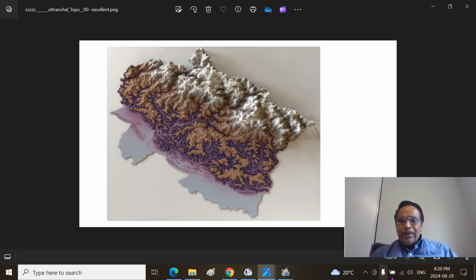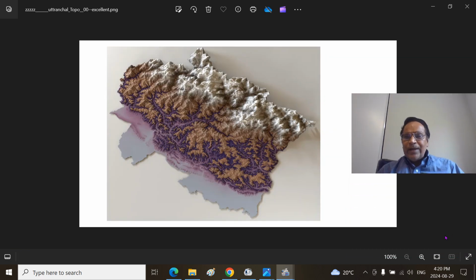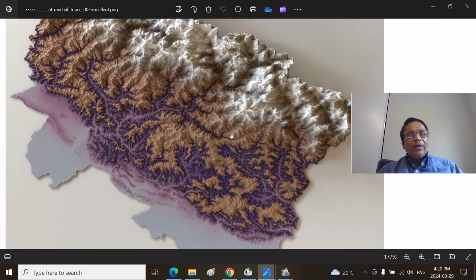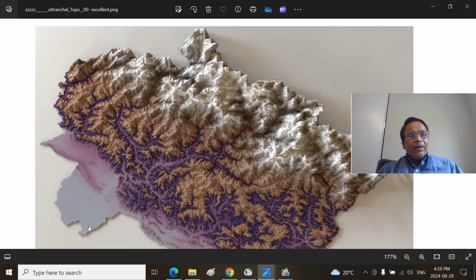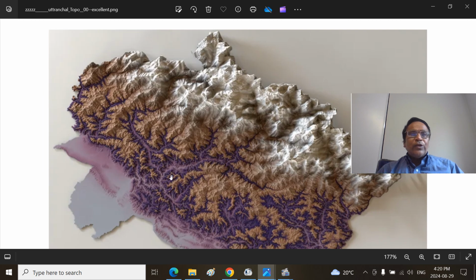maps. It is essentially the same, but you will get a different perspective here. And this is the Haridwar district. This is Dehradun. These are the Shivaliks. So you have to remember this one. This is the Bhagirathi river. This is the Alaknanda river. See, Alaknanda river, Bhagirathi, Devprayag here. This is the Bhagirathi here. That means this is the Yamuna river.